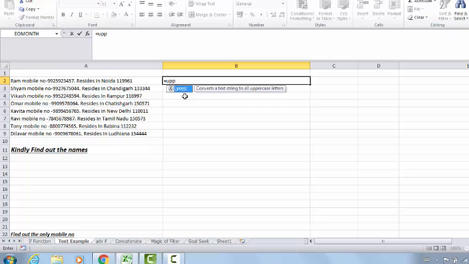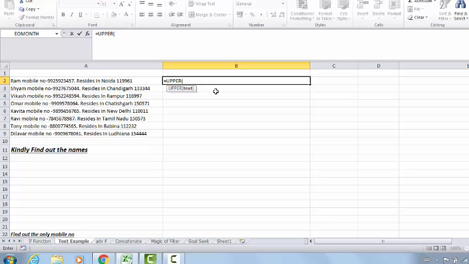If you are typing it correctly, the suggestion will come, and if not, then the suggestion will not come. Here I have made a mistake and suggestions are not coming. Another thing, to avoid mistakes, you can simply press the Tab button, so the complete function name will come with the first bracket. Now the first parameter, and the only parameter we need to give over here, is the text.